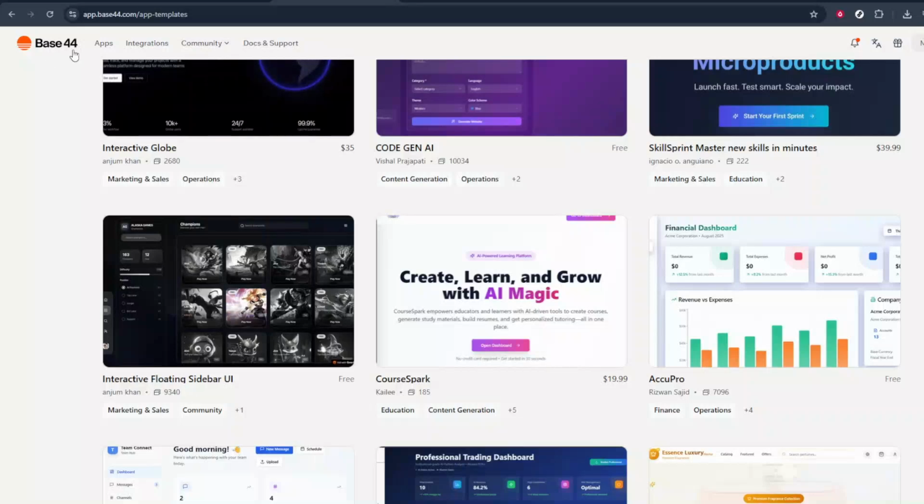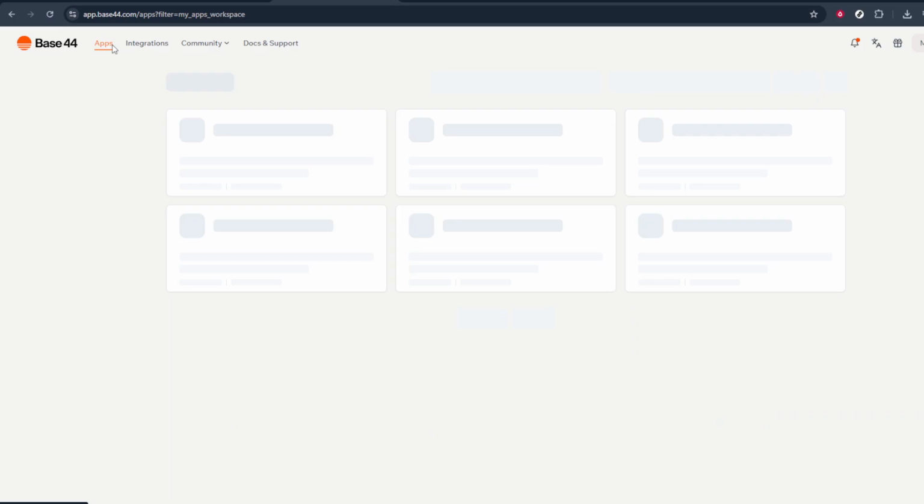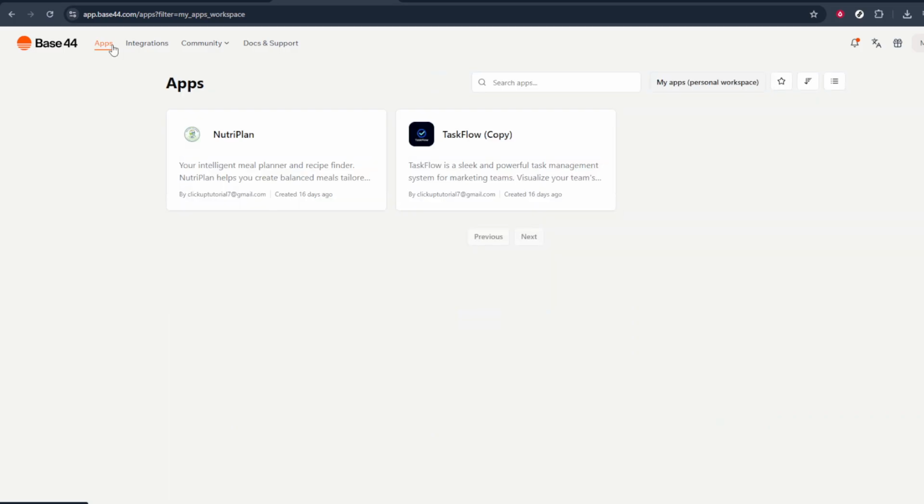In today's video, I'm going to teach you how to use templates in Base44. Templates are a great way to save time and keep your workspace consistent, especially if you find yourself building similar apps or flows over and over again. In this walkthrough, I'll show you exactly where to find templates in Base44, how to browse and select the one you want, and what to expect as you follow the on-screen prompts to set everything up.